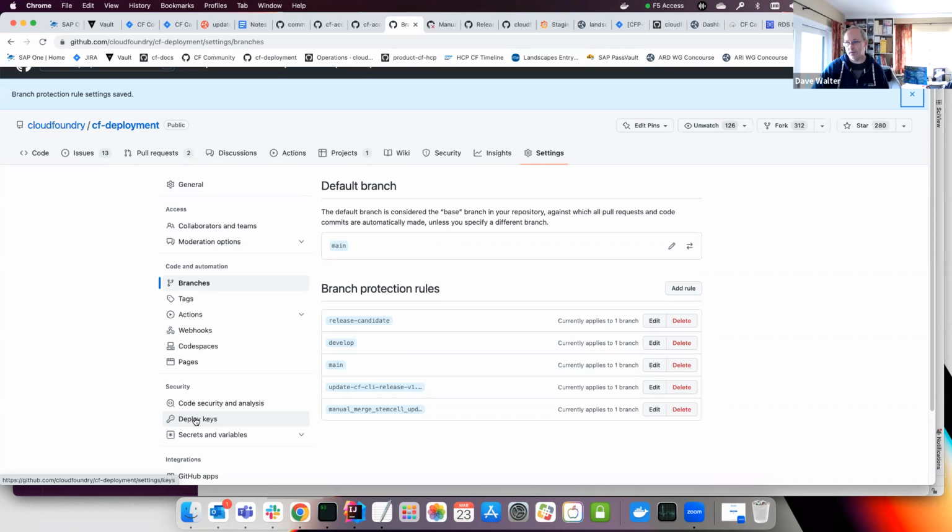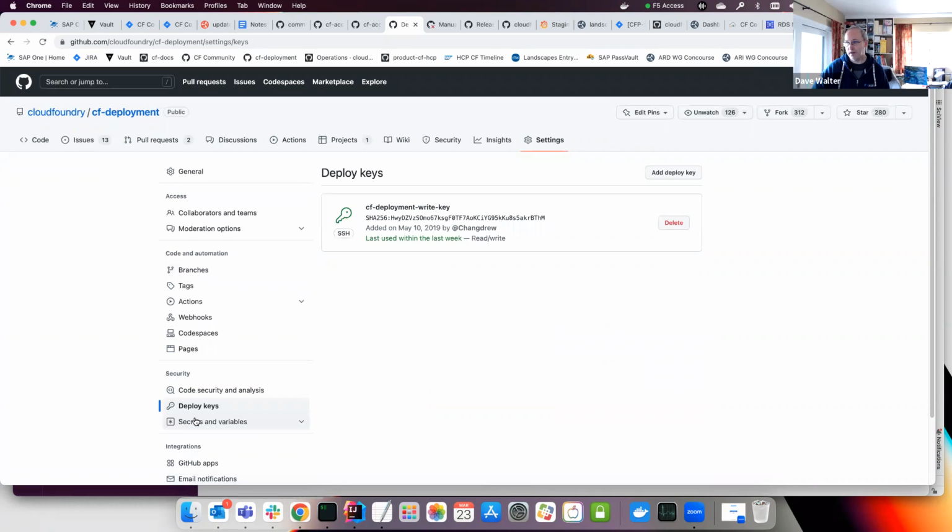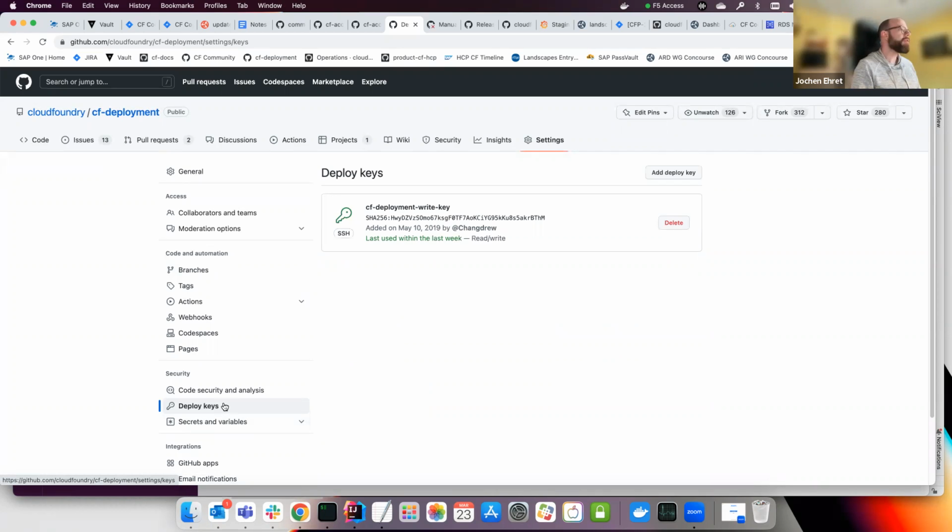But yeah, I assume that it was considered best practice at the time compared to using a bot. This is fine. You can have deploy keys per repository and nothing wrong with that. The problem is it was like a security thing of least privilege. You can have one per repo, and that way, if you need to rotate one, you can without affecting the others, as opposed to having a bot that has access to a lot of repos and doing it that way. But yeah, you have more fine granular permissions with that.